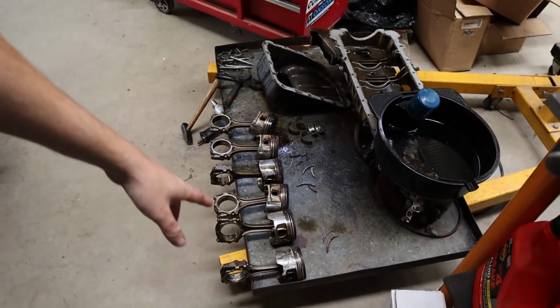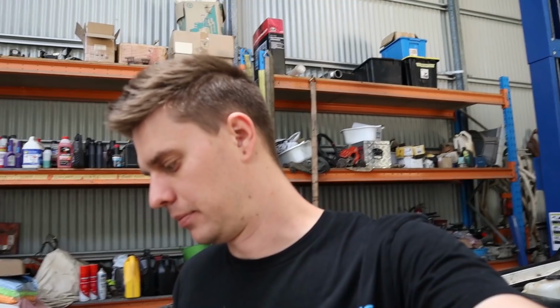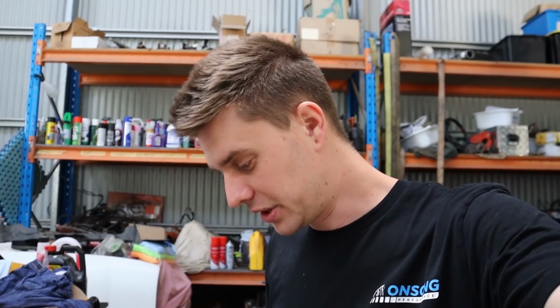And we're going to get the head out of the back of the car today and have a look at the valves as well, because if it's been that bad of a lean out that it's done that much damage to the pistons, I dare say we might be in some trouble with some valves. But yeah, that's pretty much where we're at the moment. With the information that we've got, it must have been a lean out.